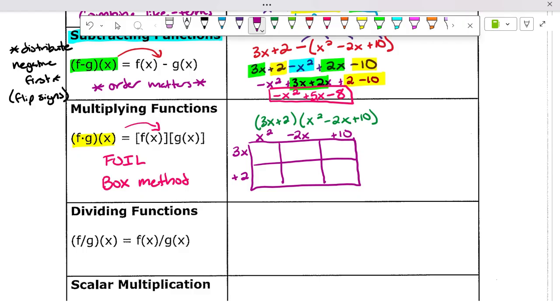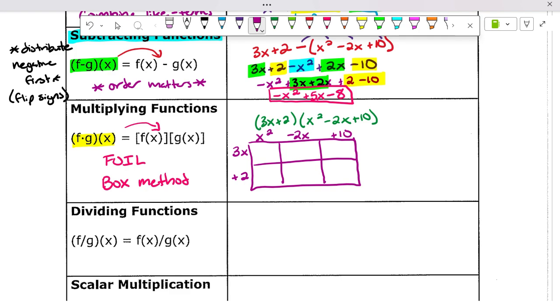My suggestion, get in the habit of just writing down the signs, even if it is a plus, because another big mistake I see a lot of times is people forget the negative. So if it has a sign next to it, just go ahead and write it down, just so you get in the habit.